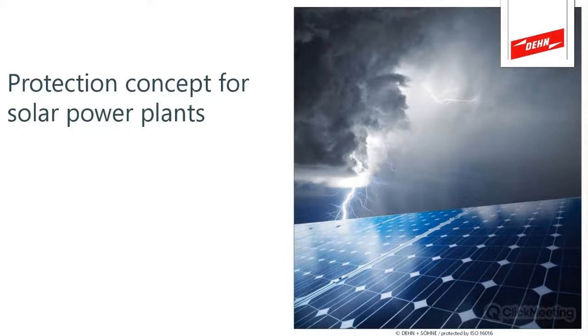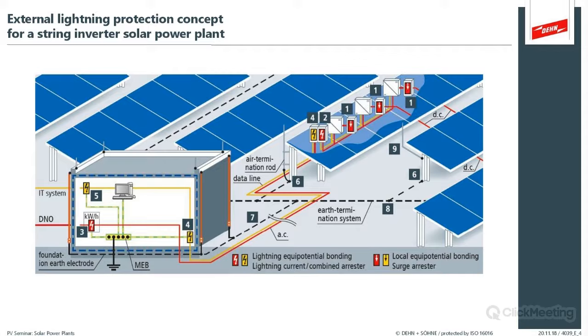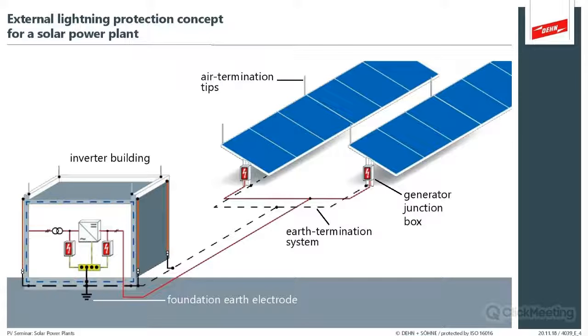Okay, then if we look at some more utility scale plants, just to close things off, the concepts really change, as I said, for utility scale plants versus rooftop plants. So in this first case, we show the basic layout of protection. And in this case, it's a string inverter. And you can see on the DC side of the string inverter, type 2 SPDs is sufficient. And on the AC side, type 1 is required to the tie-in point in the central area with the transformer. Okay, we'll discuss why type 2 is okay in a few slides.